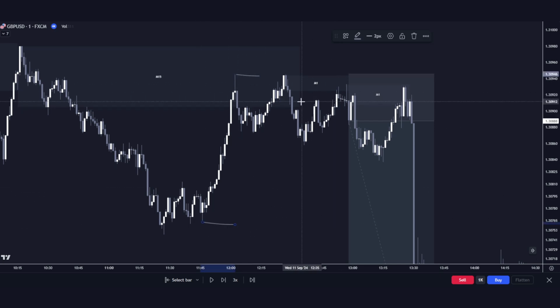So what I looked to do at this point was wait for a shift like it did here. It took out some structural lows there as well. Then we had to pull back into this M1 POI. Then I looked for the engulfing, which is the ZCFX candle confirmation. I have done a video on that as well, guys. If you are wondering what that is, go ahead and check out my video. I think it's called how to increase your win rate or candle confirmation, something along those lines. So you can go ahead and check that out.